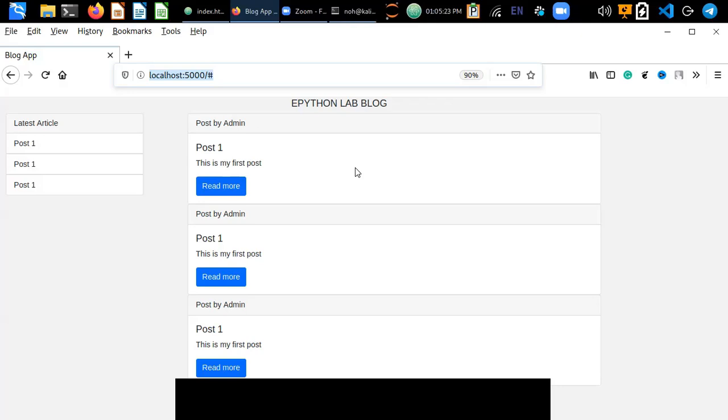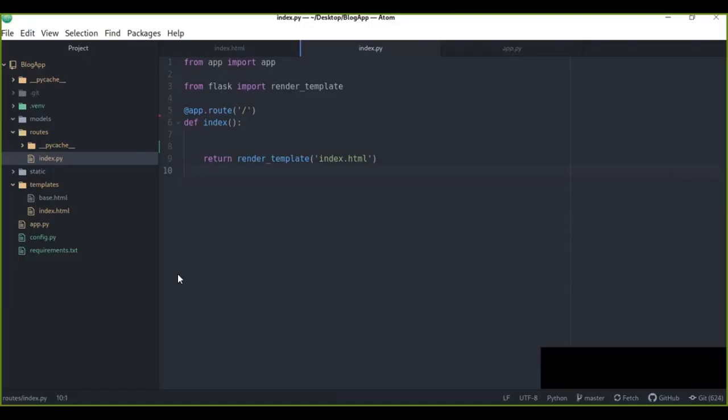So next time, we will see how to develop CRUD operations, like create, read, update, delete operations, from a MySQL database using SQL Alchemy. We've seen two sessions in the last time, and we discussed how to get started with Flask and how to design layouts using Bootstrap and CSS.